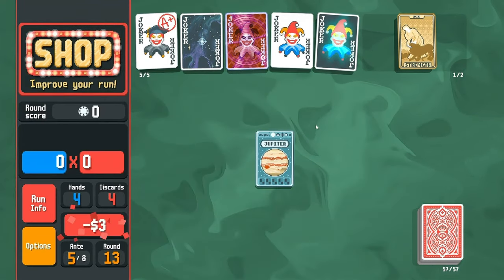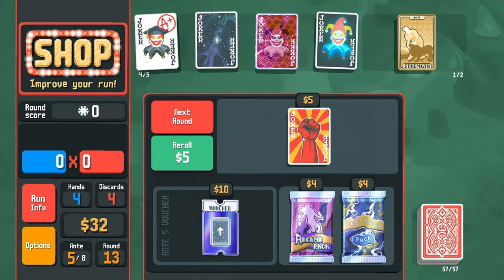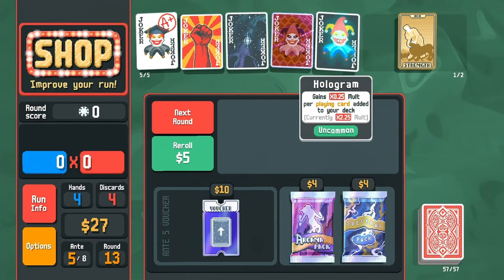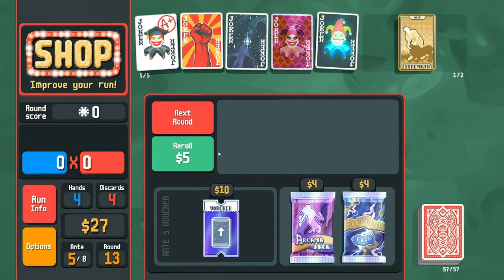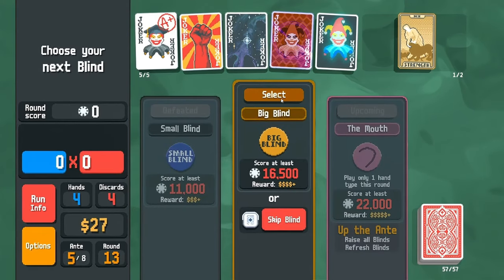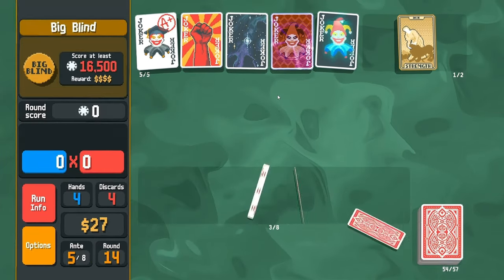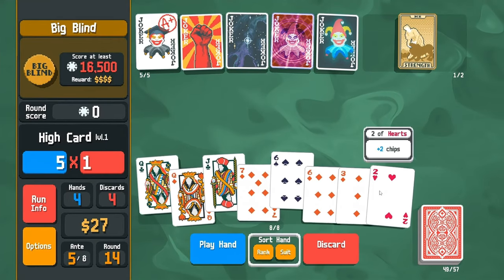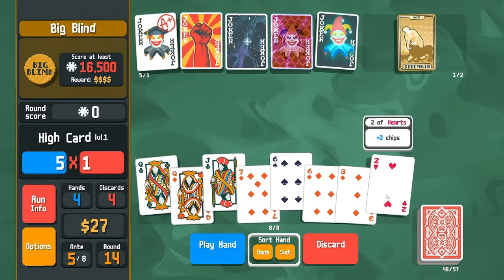Alright, so, yes. Increase our flush, and then what we're going to do is we're actually going to sell this. And buy this. Arcana pack. Voucher. Alright, let's just push forward. Only one hand, really? This game is trying to just kill me. It's like, I'm trying to murder you by a heart attack.